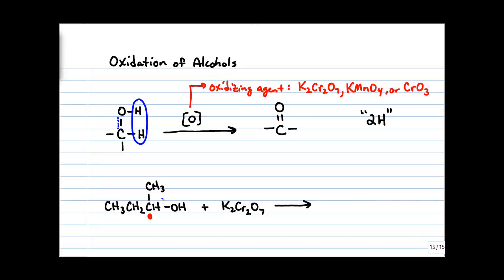Again, I guess the question comes up, how do you know which two hydrogens to remove? Well, you're going to remove a hydrogen on the hydroxyl-bearing carbon, there it is right there, and you're going to remove the hydrogen attached to the oxygen. Those are the two hydrogens that leave town in this reaction, okay? So if we come down here at the bottom, how do I know which hydrogens are going to leave?